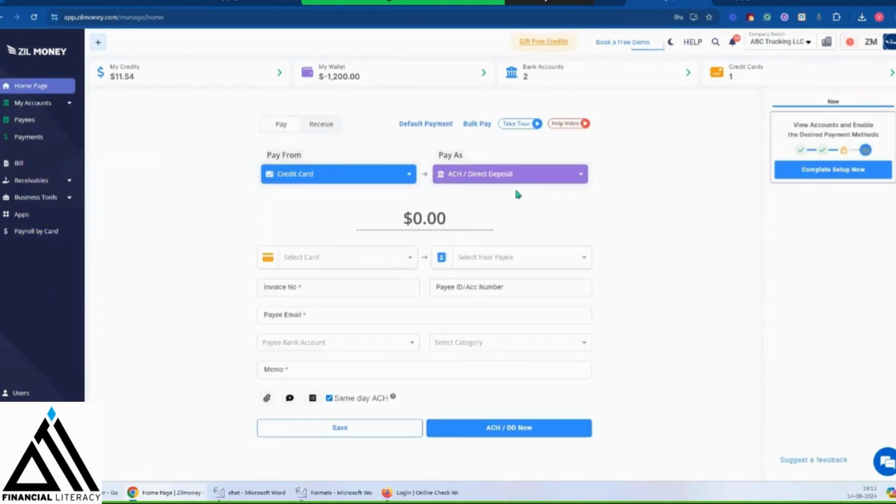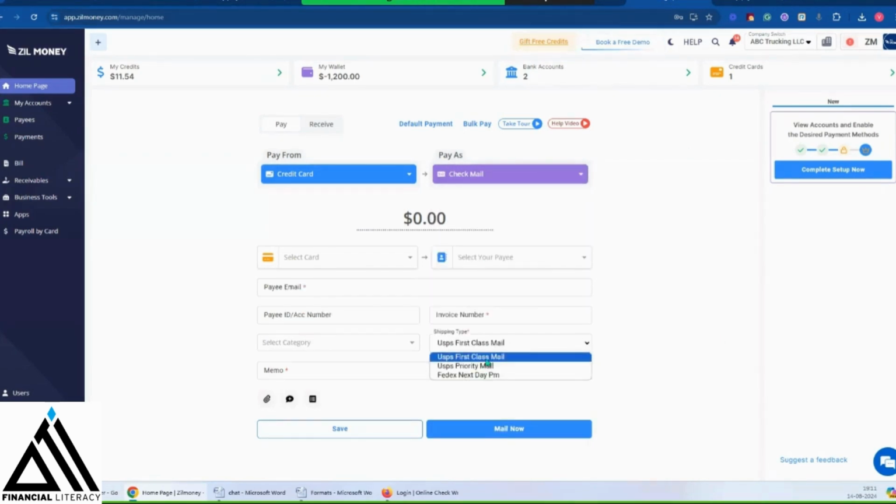Right here as well. And then for the virtual card process? Yeah, the virtual card is again 20 cents. And for check mail, that's $1.30. You have the options to select. If you select check mail, then you have this option whether you want to process with USPS first class without tracking for $1.30, or priority mail for $15, or FedEx next day delivery for $30.